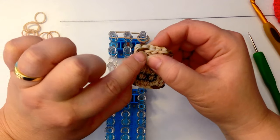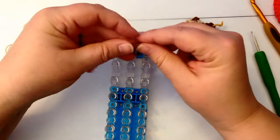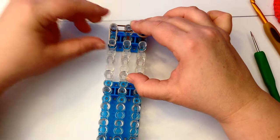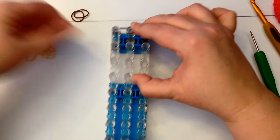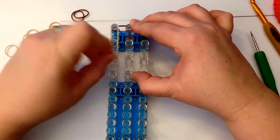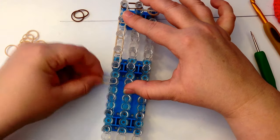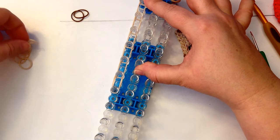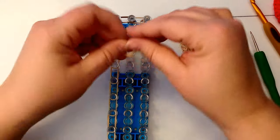Now, if you have a look here, from the centre to the left, I've got dark brown, just so that it looked like the case had dark brown on each of the ends and for the handle. So I'm going to put dark brown there, okay? Now I'm going to come down eight, so one, and again, I'm working in pairs. Two, three, four, five, six, seven, and eight. I'm going to do this for all these columns.